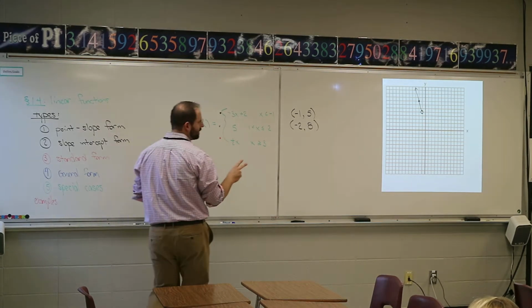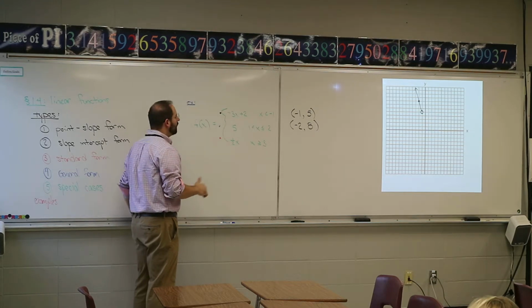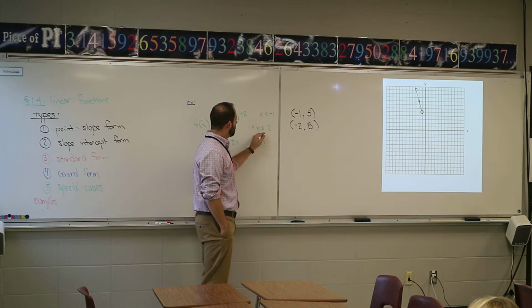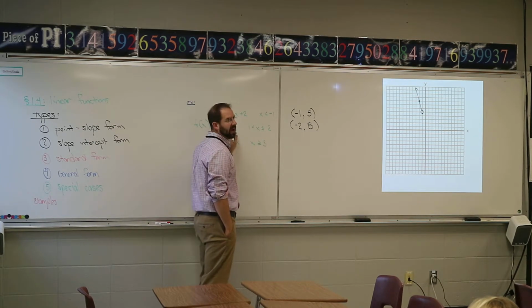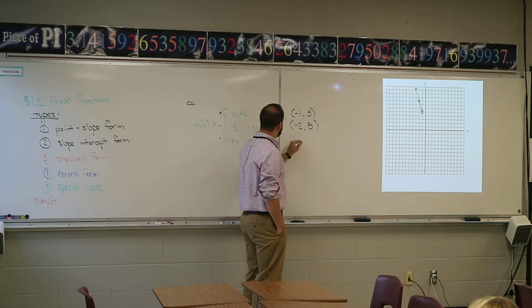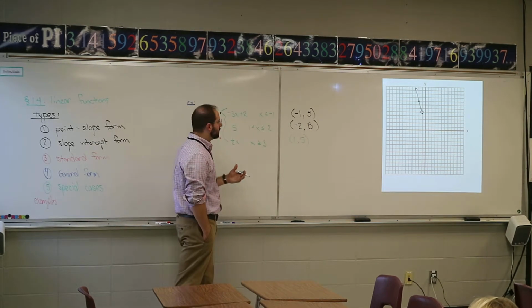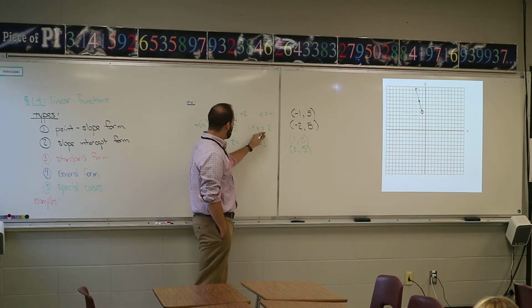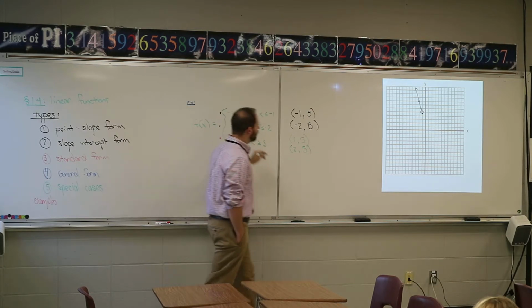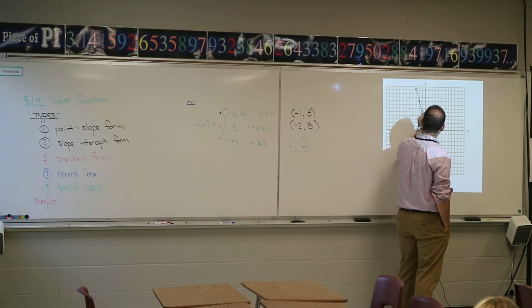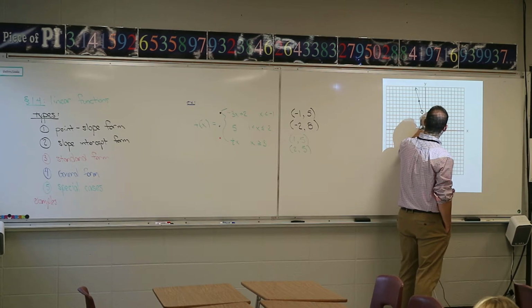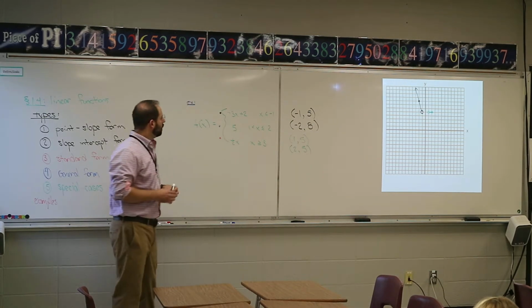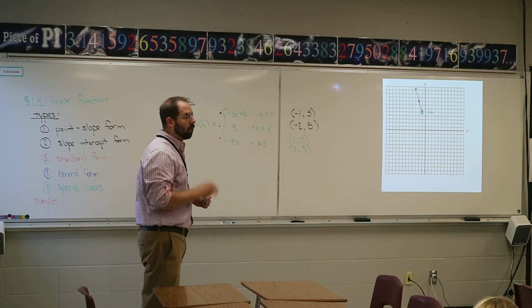Second one. Second one's kind of easy. It's just a horizontal line. Y is 5. But here's the numbers I have to hit. I have to start at 1. I have to go up to 2. There'll be an open circle and a closed circle, and the answer is always 5. So if I plug in 1, the answer will be 5, right? Because you can't plug in 1 anywhere, so the answer is just 5. If I plugged in 2, the answer is 5. And these are the 2 numbers I have. This will be a closed dot, that'll be an open dot. So at 1, I'll have 1 comma 5, open dot, and then 2 comma 5, closed dot, and there is a line between. Do you see how that works? That's a horizontal line because it's just a number.